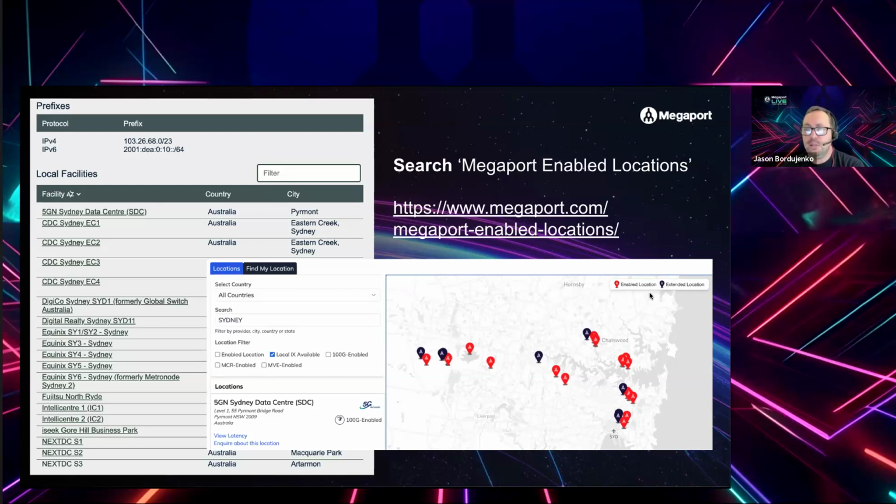If you do a search for Megaport enabled locations, you'll land on our enabled locations page. The URL is given there. And in this instance, I just searched on Sydney, and we can see both the red, the enabled locations, and the blue, the enabled and extended locations, which are where you could actually request a Megaport and then connect to the IX from those facilities. And I've clicked that button on the Megaport enabled locations page that says local IX available. So that's where you will actually not be charged for the IX in that facility to join that metro. If you untick that, you might see facilities where a charge applies. So that's the differentiation of whether that DC is in a metro or maybe in a different metro. And in the instance of the Sydney data centers, there's actually nothing stopping those peers from also connecting to, let's say, another MegaIX in a different location, for example, Melbourne. It would just be a chargeable service based on the speed and the distance banding.